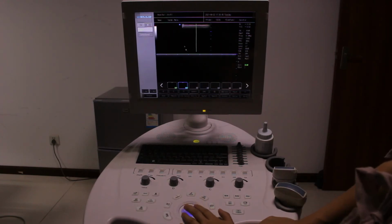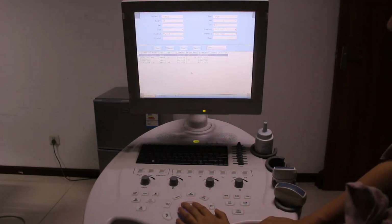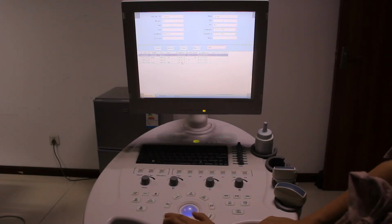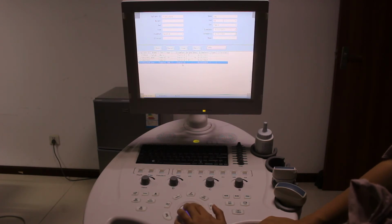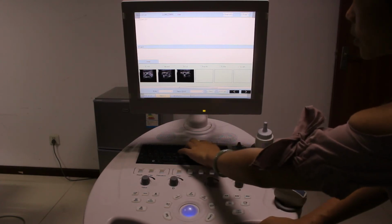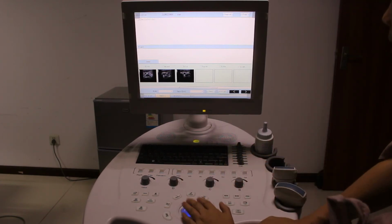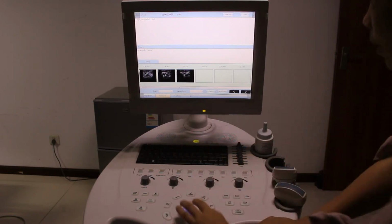So you can follow the exam or do measurement. Let's go to report. If we want to make a report, choose the patient first and press set, then press report here. Input the sentences, also the information here.